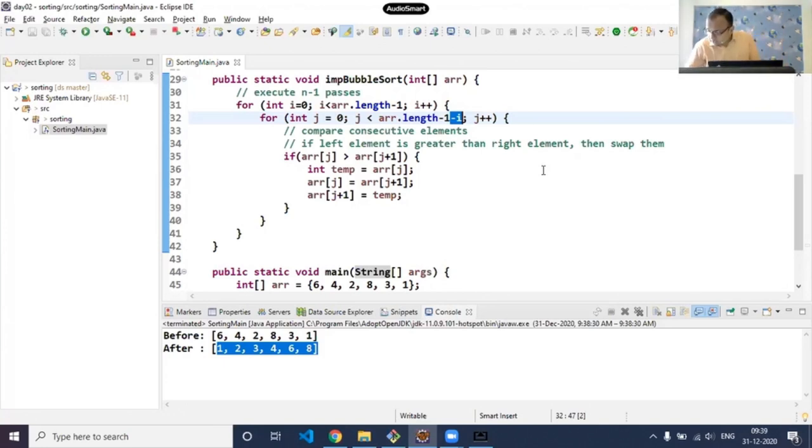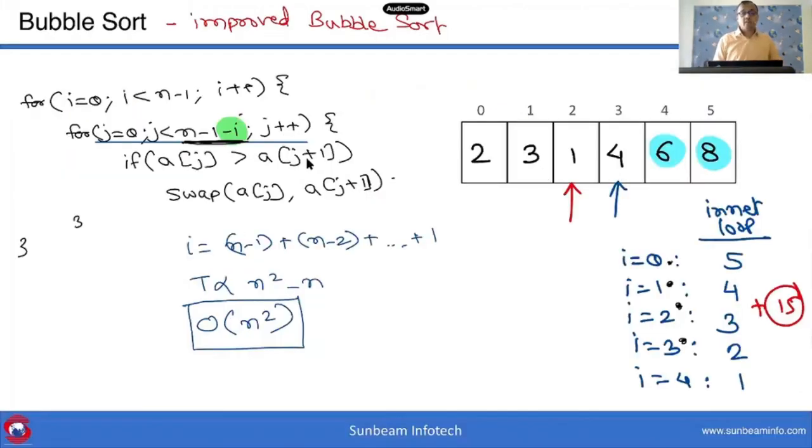Consider a case that your array is already sorted. What if your array is already sorted? With the logic that we have written right now, we are still doing 15 passes. Even though your array is already sorted, we are still checking, पहले pass में 5 comparison, second pass 4 comparison, next pass 3 comparisons. तो वैसे भी हम लोग ये कर ही रहे हैं. तो सर, is there any way that we can do it better?